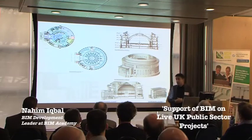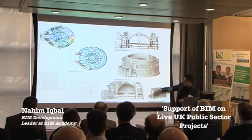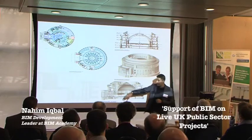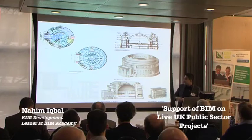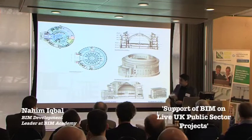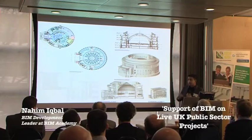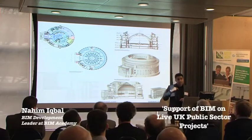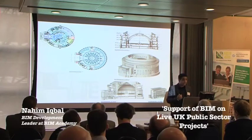The basic survey model has now been developed much further into the concept and detailed design stages. This is the actual Revit model, and these are sections being produced within that environment. We can start taking quantities directly from the model and create drawings within the same environment. For example, counting all internal doors would normally take a long time, but using BIM we can do it within a minute. The quality of information is very high — when you create something in plan view, it automatically updates in the elevations and any sections, so you don't have to recreate that information; it retains its integrity and quality.